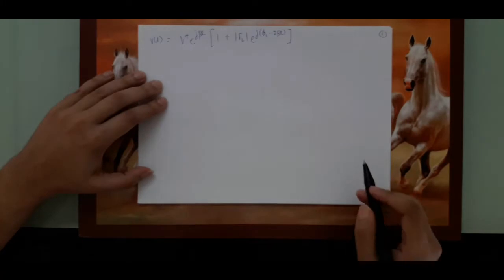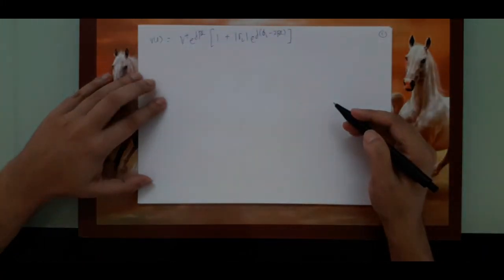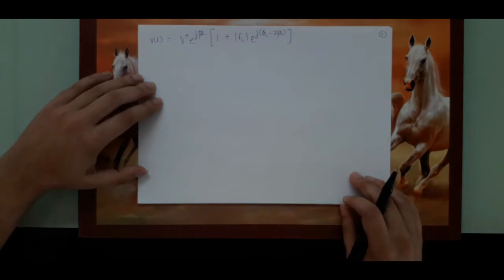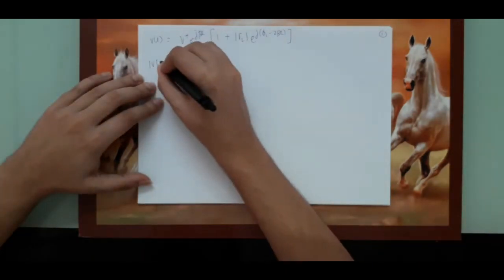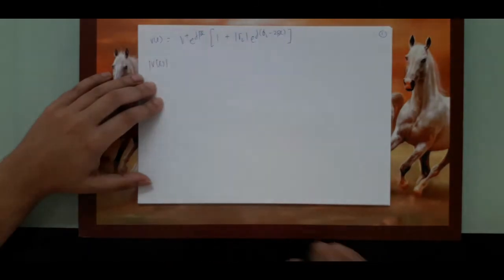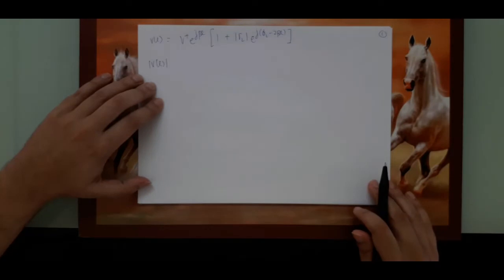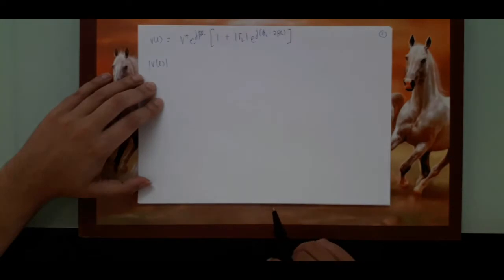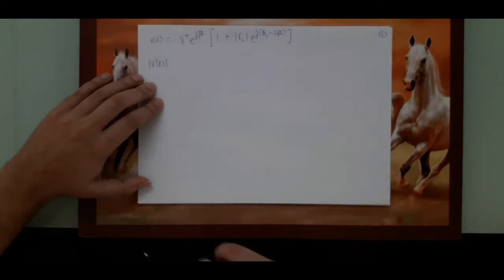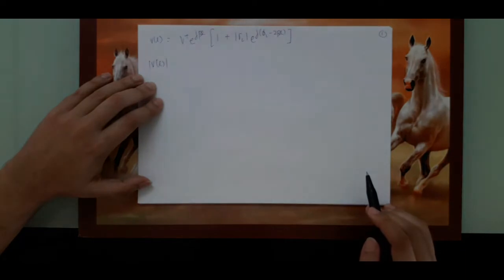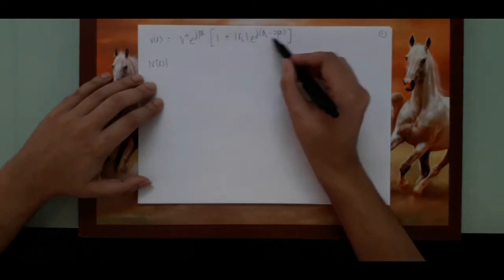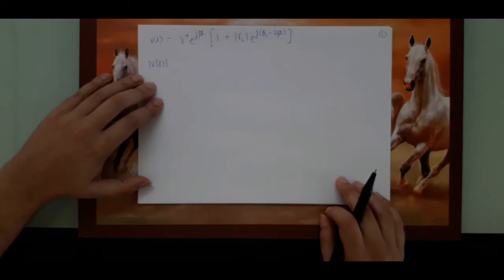So we had established that the magnitude of the voltage, or mod of V of L, will reach a maxima whenever this phase angle, that is phi L minus 2 beta L, is any even multiple of pi. We had drawn this using a phasor diagram. Whereas this voltage magnitude will be a minima when this phase angle phi L minus 2 beta L is equal to an odd multiple of pi. This we had proved in the previous class.